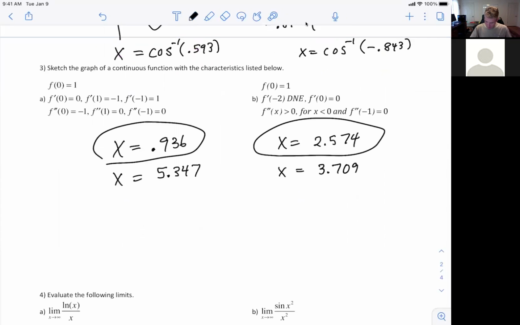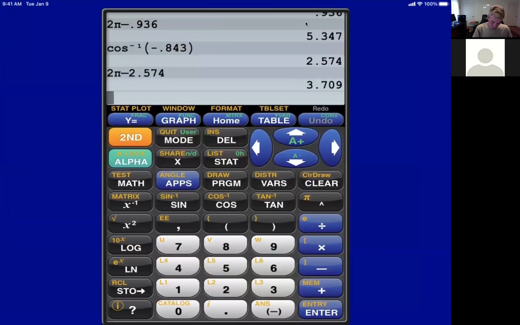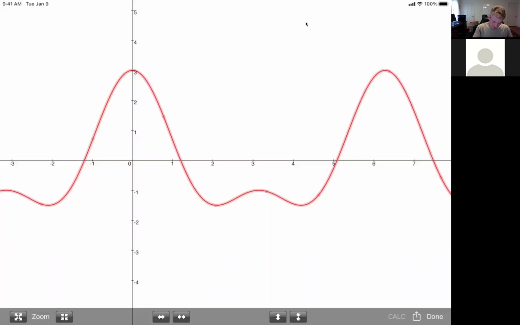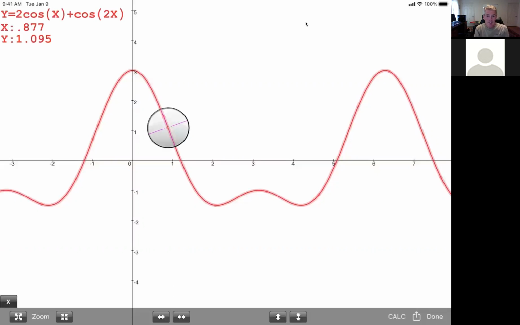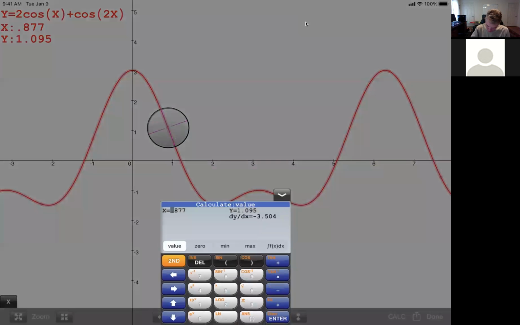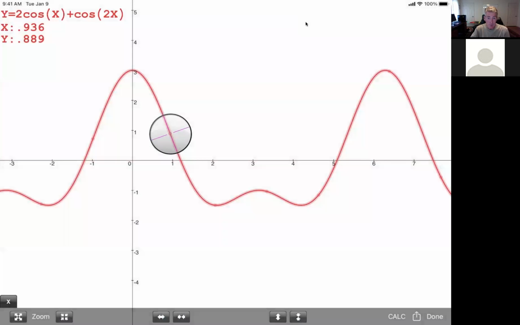So then I'm going to go look at the graph and see if these make sense. So go back to the graph. And I was estimating that right about there, it changes from being concave down to concave up. So my estimate wasn't too bad, but actually it should be this point. The first one was 0.936. So that's one point where it changes. And then this part is concave up until approximately right here.